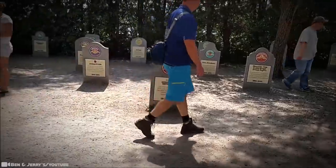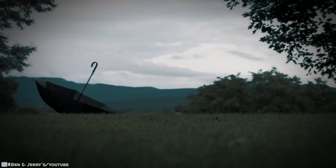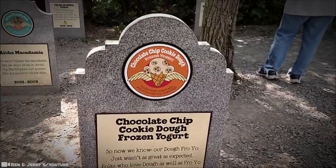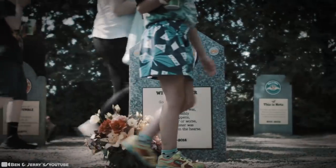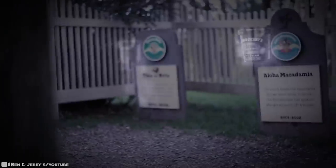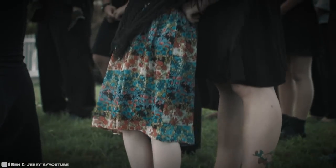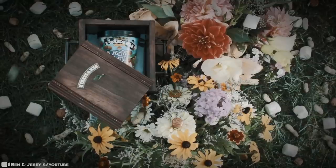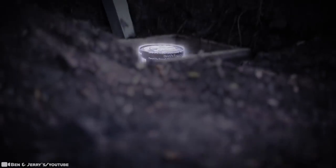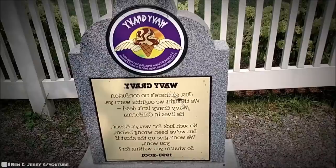Ben and Jerry's has created many popular flavors over the years, but some have moved on to the great ice cream cone in the sky — and what remains on earth is known as a flavor graveyard. Ice cream flavors have a beginning and an end, and this is Ben and Jerry's way of paying tribute to their 'dearly de-pinted.' A tongue-in-cheek video by the brand shows people gathering in a funeral-style setting, mourning flavors and laying flowers at headstones outside the factory. There's also a virtual version on Ben and Jerry's website. Flavor experimentation comes with risk, meaning not-so-popular products can meet their untimely end.